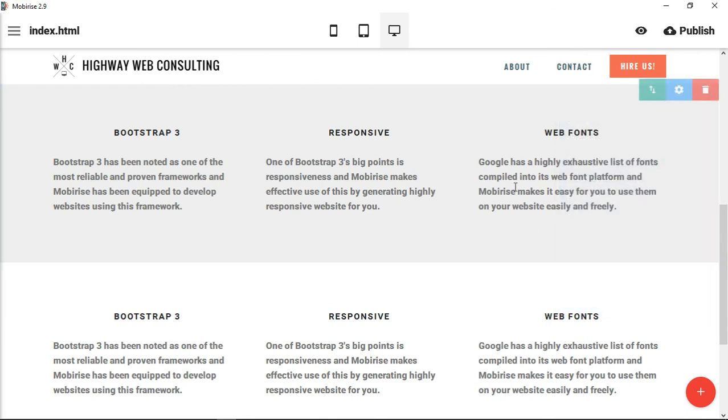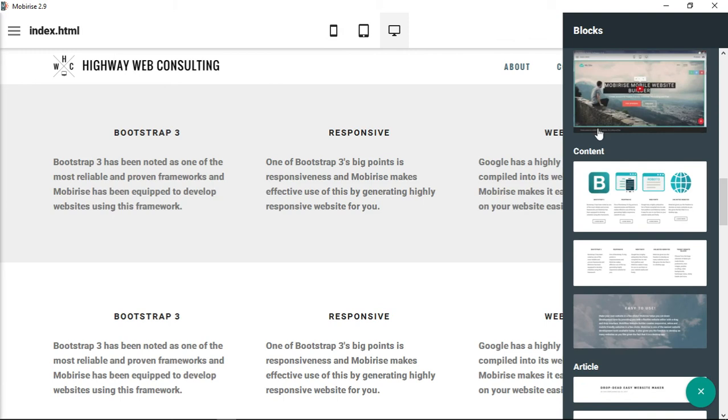So that is the columned content blocks, and this again is under the content section on the right hand panel for dragging in the content blocks. And the next video we'll take a look at this full width content block that we can use with the parallax background, or with a colored background, or a video background. So join me for that one next.